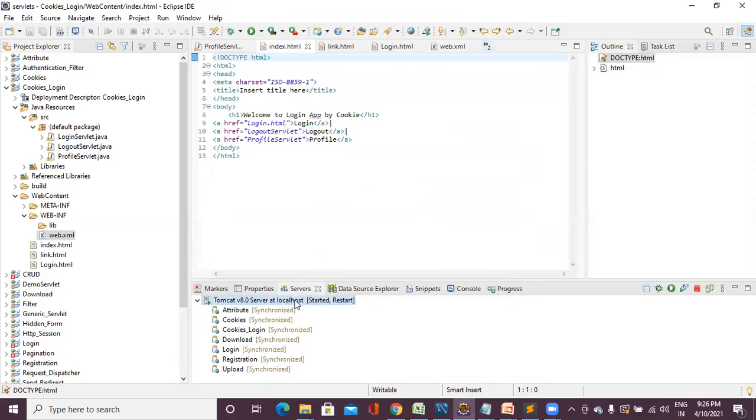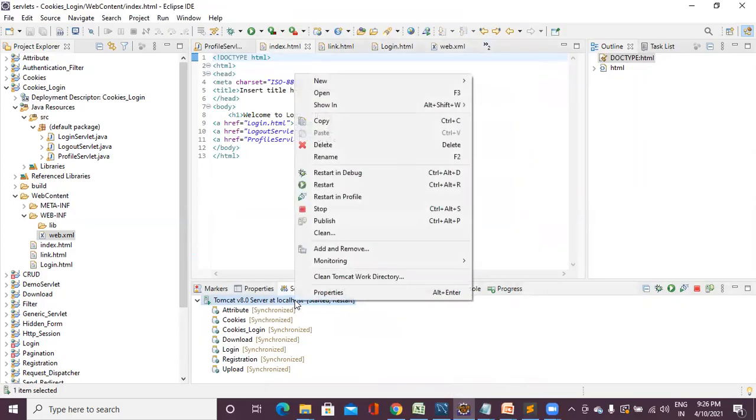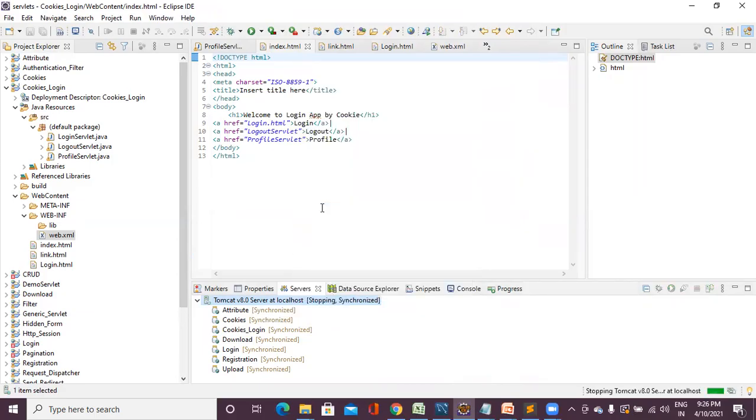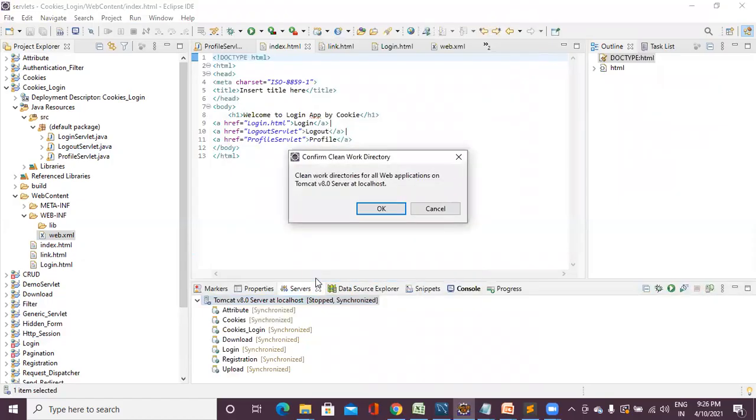We'll clean the server once. If any errors occur, don't worry about the errors. Just stop the server. Just clean the Tomcat directory once.